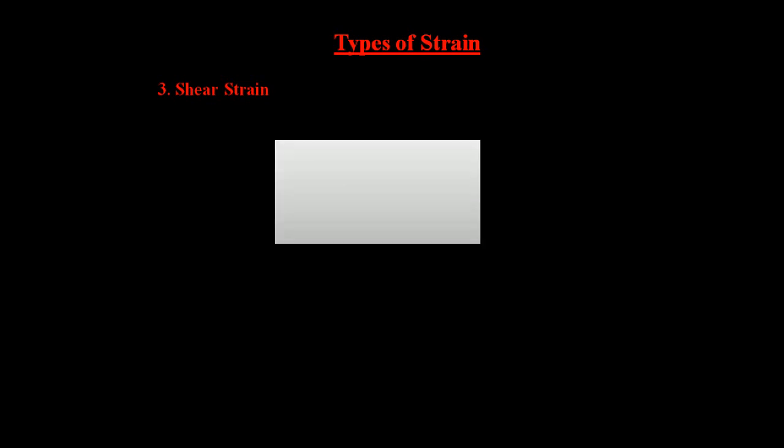Next we try to go for shear strain. So shear strain again happens due to the shear force we apply over the body. For that, it is somewhat different from the tensile and compressive. So to understand thoroughly, again we try to take an example. Okay, so this is the body I am taking, a rectangular block, assume. The names I am giving as ABCD, and this ABCD block is fixed at one end, that is AD, assume. With respect to that fixed end AD, we are applying one shear force over the surface, that is BC.